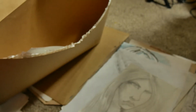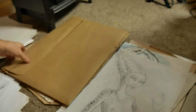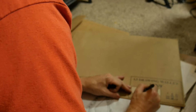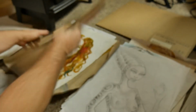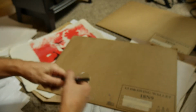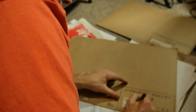Leroy. It's not Leroy. There it is. Very Leroy inspired. Are you really right on these folders? Subject. Booty time. Cool, this one. Subject. Aliens and robots.